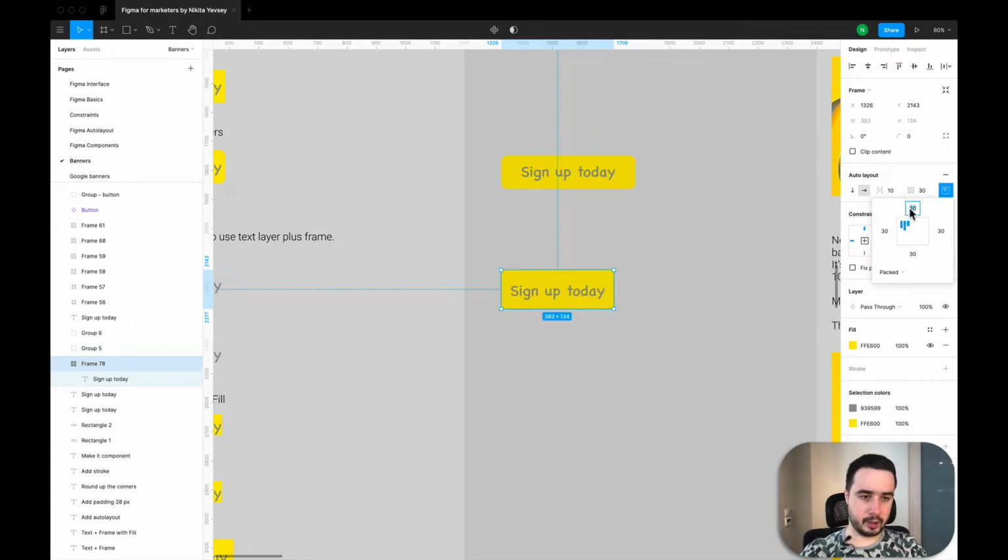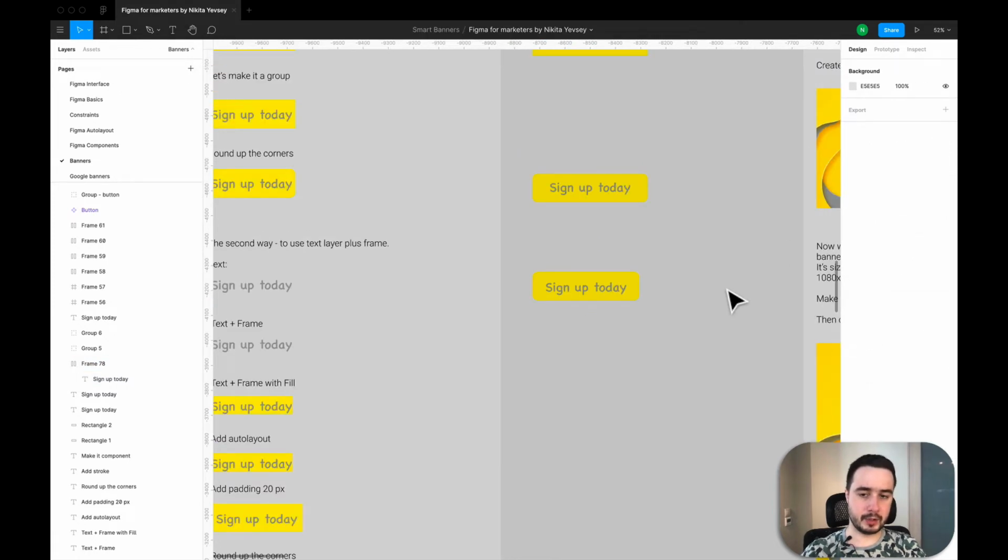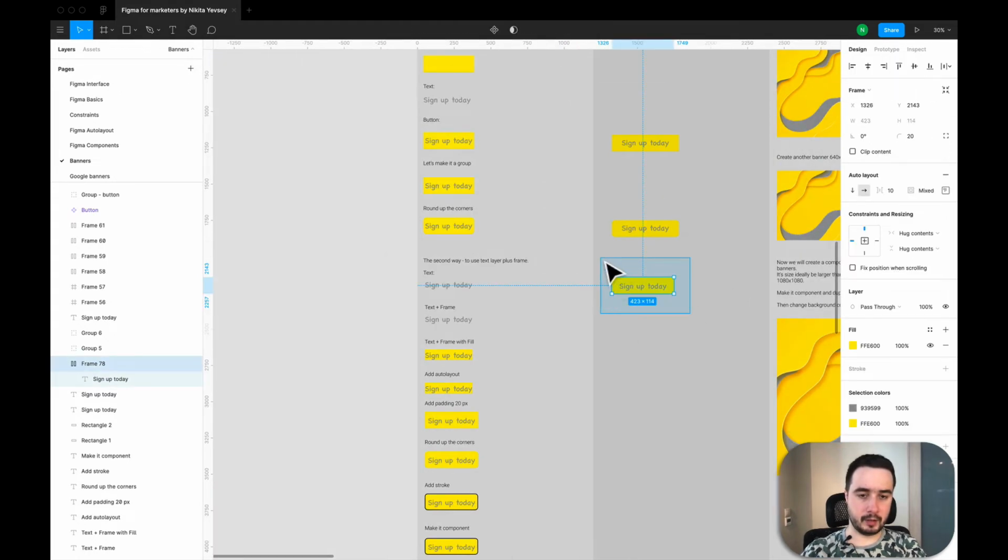We will add padding. Okay, we will change it probably to 20, 50, 20, 50, something like this. And let's make corners round again. It was probably 20. Yeah, looks almost the same.